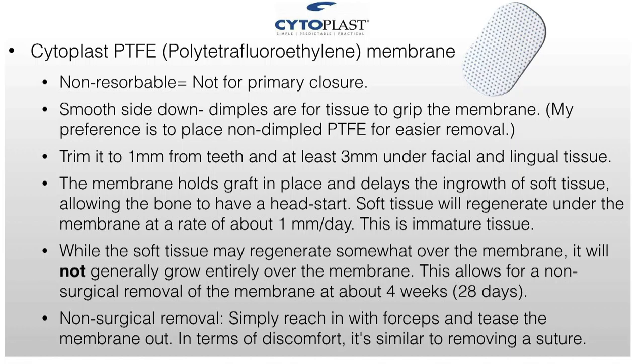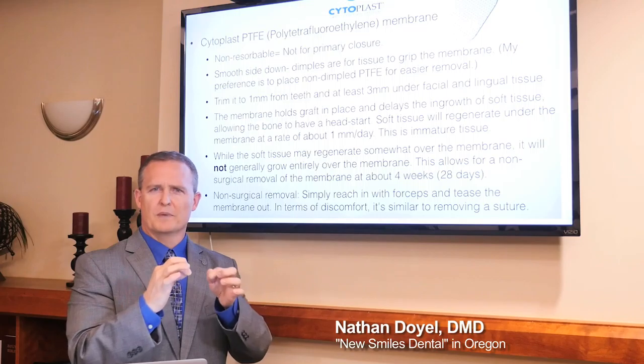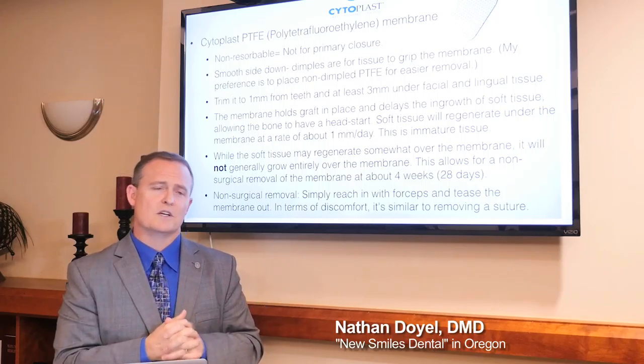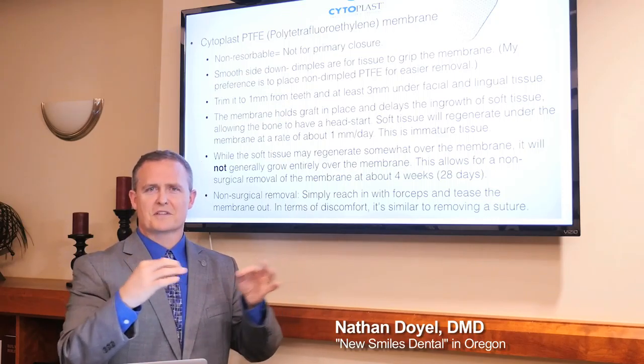Removal is non-surgical. You don't need to get them numb typically — just remove the sutures gently. I like PTFE sutures as well. When I do the suturing, I do a one-throw followed by a one-throw. That allows me to pull it down and lets the knot actually tie down and snug up in place, versus doing a double throw at the start. A double throw at the beginning won't allow you to sneak that knot further down and tighten up the periosteum. So I do a single throw followed by a single throw — cinch it up, not too tight, just enough to cinch everything together.